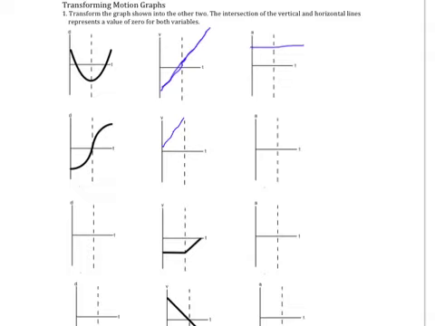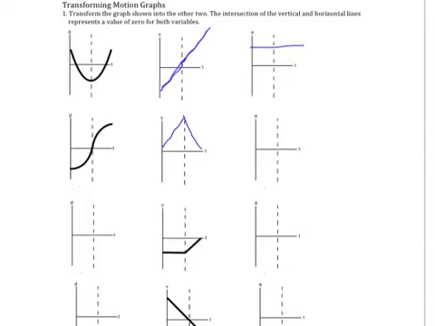Now at this point I am still sloping upwards. So I'm still going in this general direction, which means it's still going to be in the positive region of this graph. However, in this case, I'm starting with a steep slope and ending with a not so steep slope. So I'm going from a high velocity to a velocity that's close to zero. So therefore, it should look something like that.